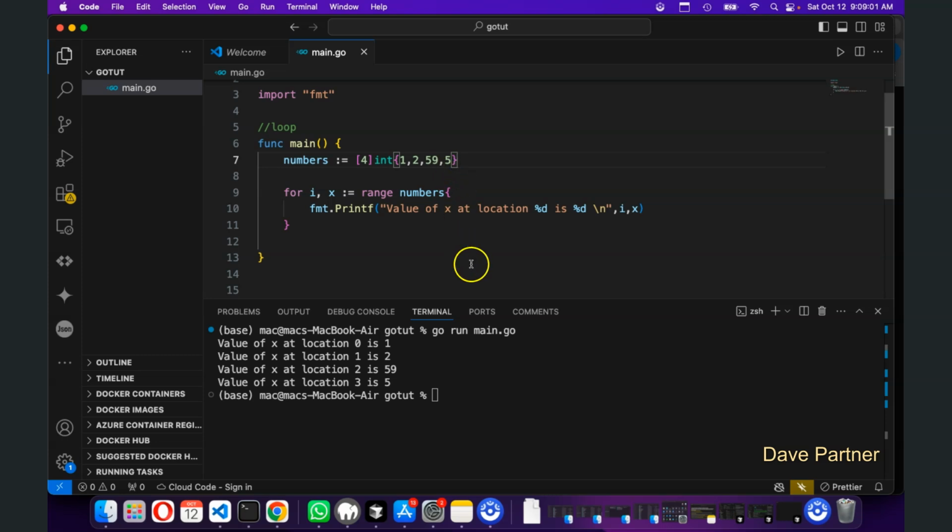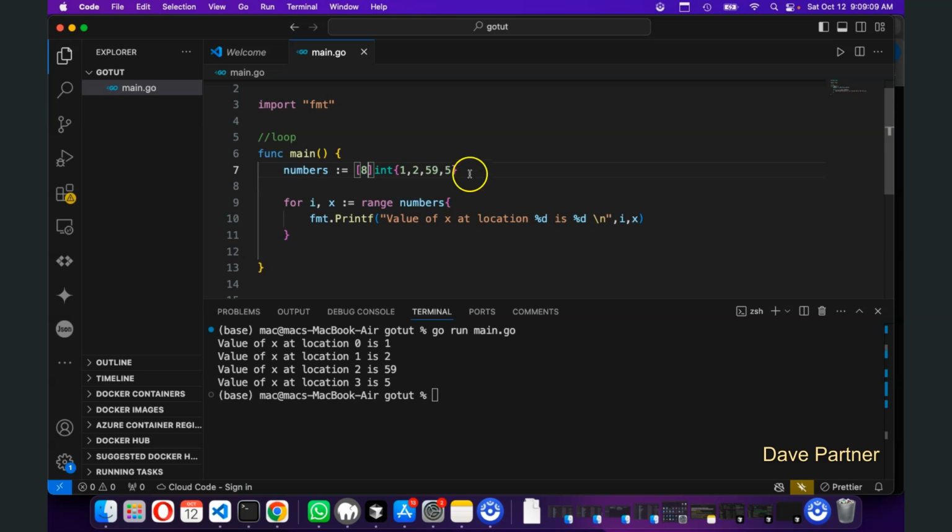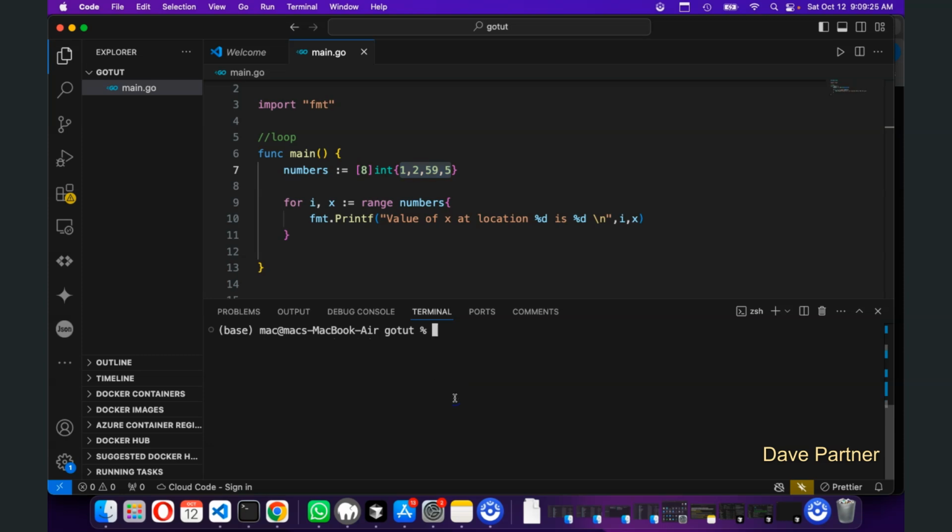So basically that's it. The size of this array is 4, but what if the size of this array is 8? We know it has only 4 contents, but we gave it 8 spaces. So what will it put in those empty spaces? We can find out by running our code again.